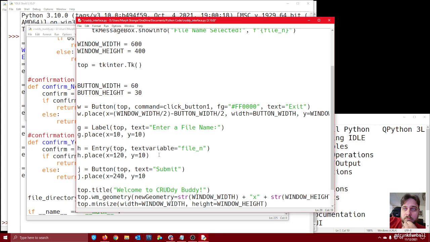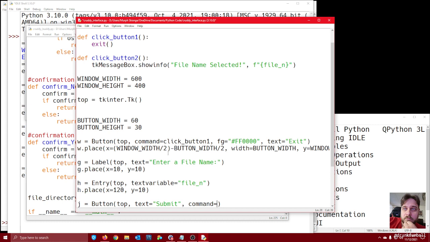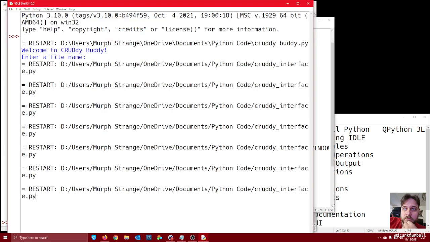Y equals, what have we been using, 10? Apparently somebody is stomping around upstairs. And then our command here is going to be click button 2. Now I already can foresee there's probably gonna be a few issues with this, but let's see what happens.